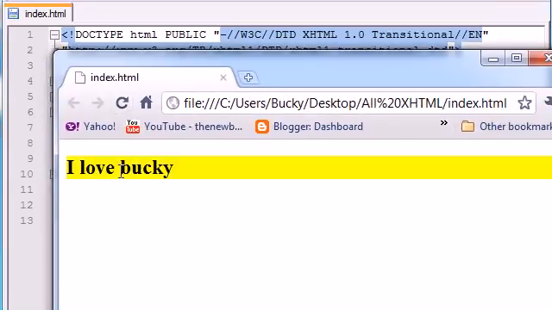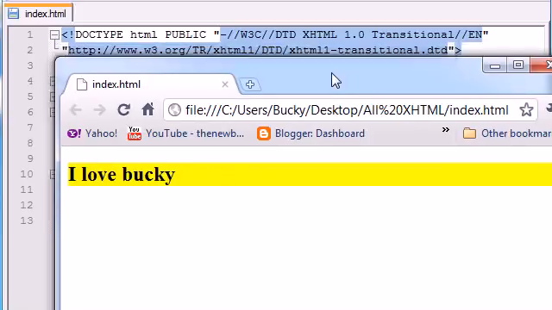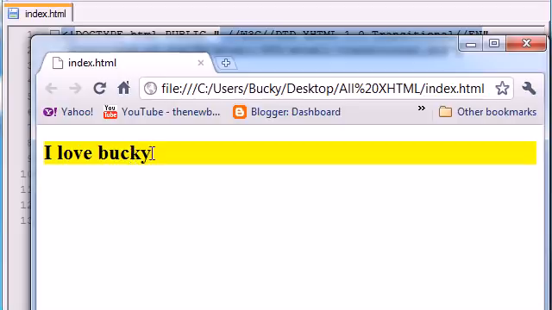Now that might be a little easier to see with some background other than white. So now we can see that we have our content, and we don't have a whole lot of space between the edge of this yellow and the text. It's pretty much butted right up against the edge.